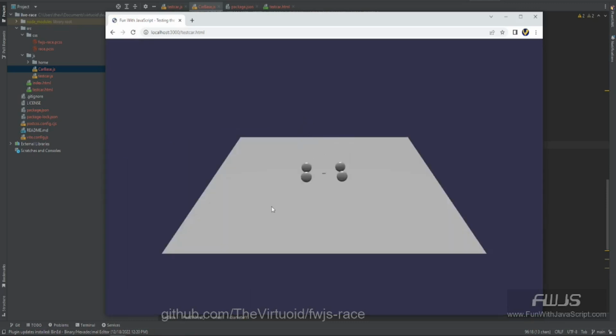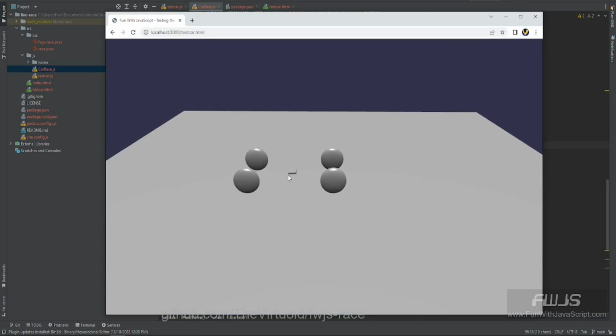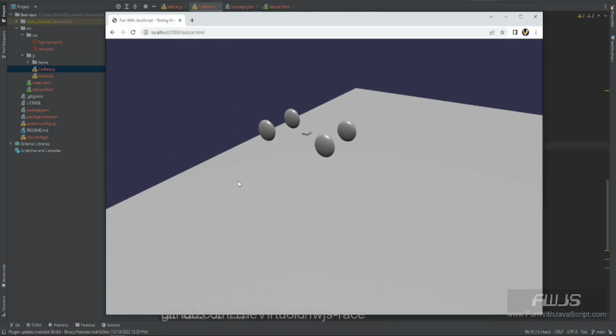So those are the wheels. And that's pretty much it. We've got the wheelbase in the middle that is basically anchoring the four wheels. And I found out later the wheelbase actually will anchor the entire car. It worked out great that way. So, and then off it goes. Let's refresh again.